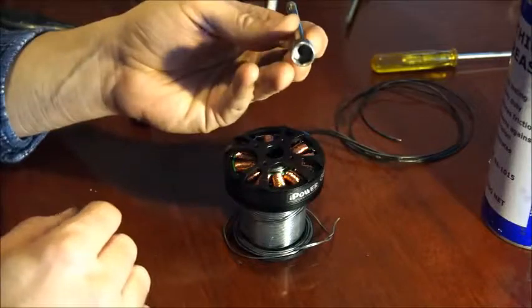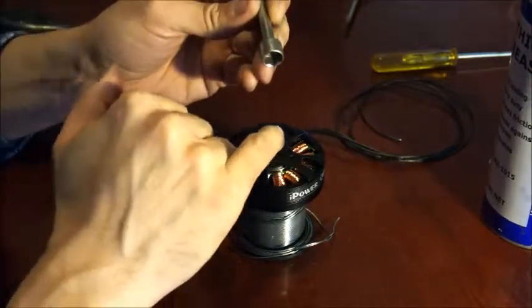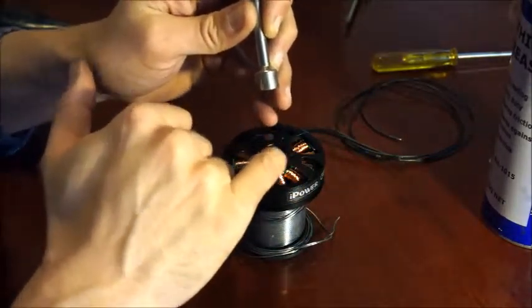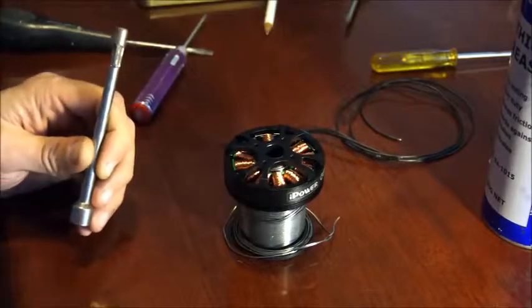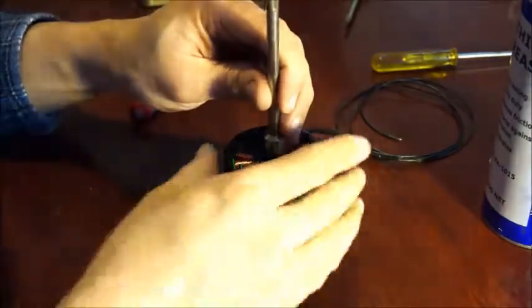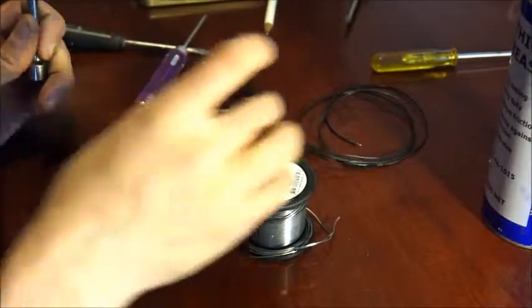I've managed to find a tool that is just the right diameter to make contact with the top of the shaft but also not be too wide to damage the inside of the bell hole at the top. So as I tap it down it won't scratch the inside or get jammed in there. Make sure your little grub screws are out of the way, because you've got to tap things reasonably hard to get it out, and make sure the collar has got somewhere to go.